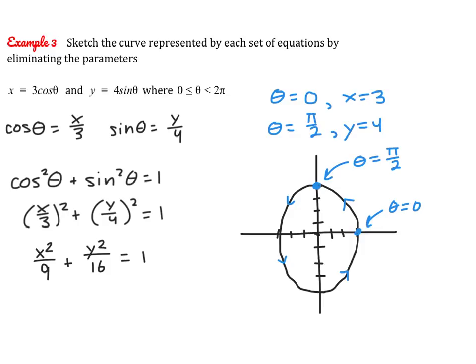So you simply need to go back and test a few of your points, but just pick wisely. Because there are definite values for theta that make it really easy to evaluate cosine and sine. And also you want to make sure that you're evaluating for the correct variable. Once again, if we had picked a value for x, we don't know if x goes here or here. So you want to make sure you can figure out what direction it's actually moving.